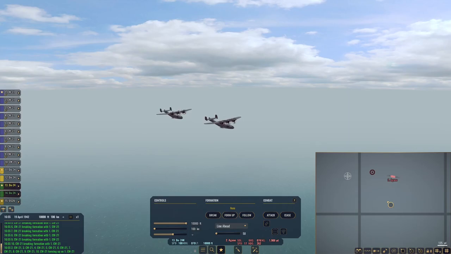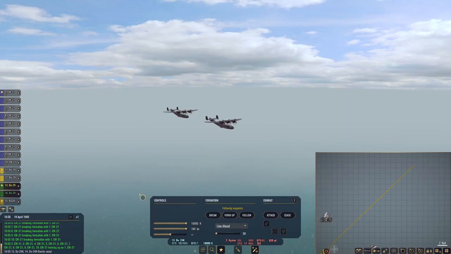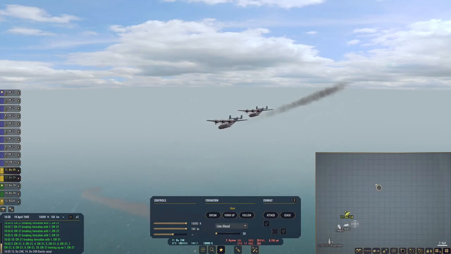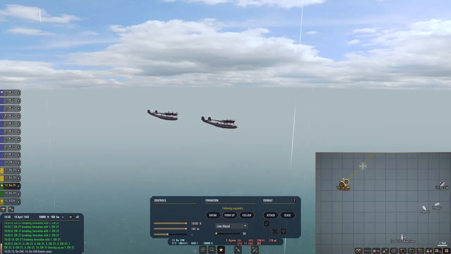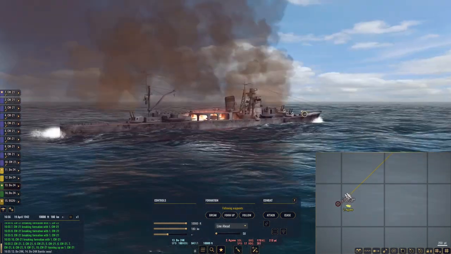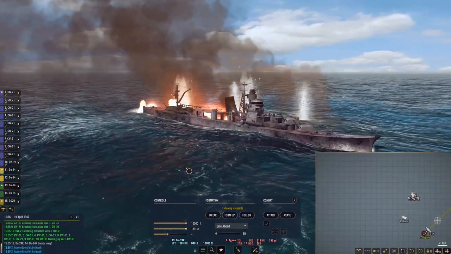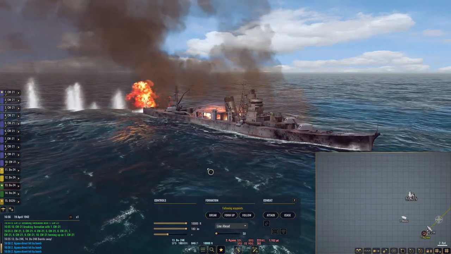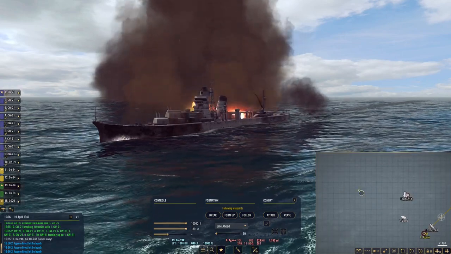Put it right there. Alright, all your bombs are away. You can leave. I don't know why you're flying around the target like this. You can leave. Might not even need to fire on the ships with these bombs doing how they are and the strafing. But why not?